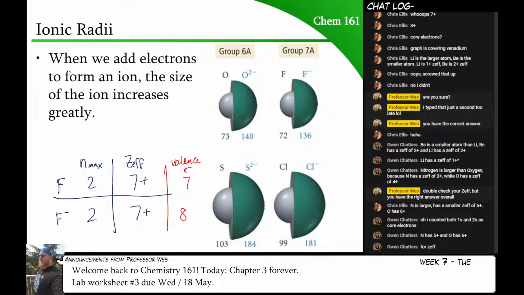And the question I'm going to have for you is, okay, if I have the same Z effective pulling on 7 electrons versus 8, which one is going to be able to hold on to them more effectively? To answer this question, I'm going to give you an analogy, but I'm going to make it a more stark analogy, I guess. Let's say you go to the park and you have one dog that you're watching.